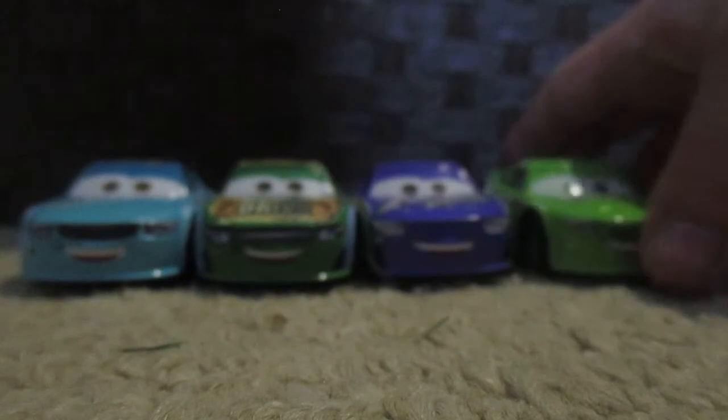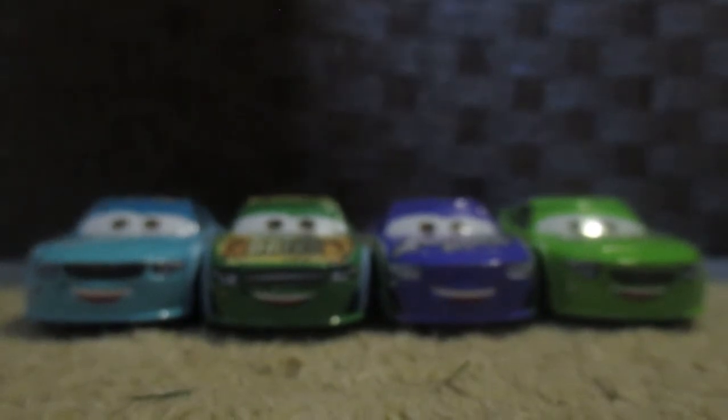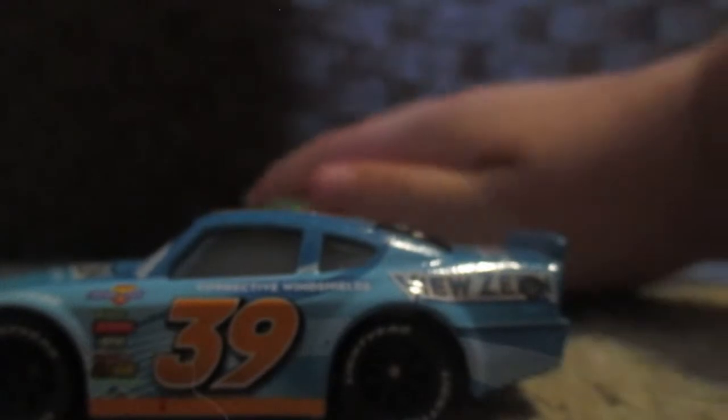Now let's do some more comparisons with Tommy Hibex, Parker Braxton, and Brickyardly. These four all have the same model, and this is a fairly common model for Cars 3 cars. I kind of like it — it's a longer model than the standard stock car model, like Reb Meeker. Here is the model of Buck Baringly, and when we bring out Brickyardly, you can see that they are the same model. And Parker Braxton, N2O Cola — same model as well.